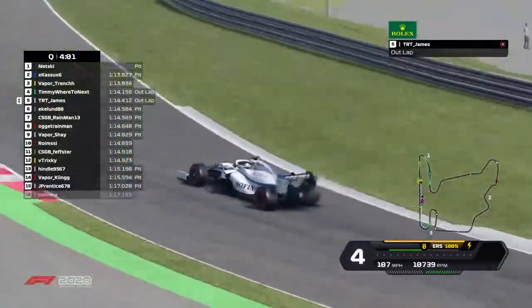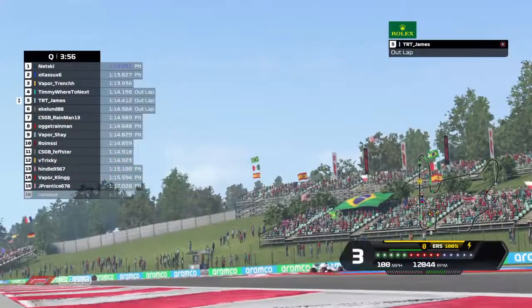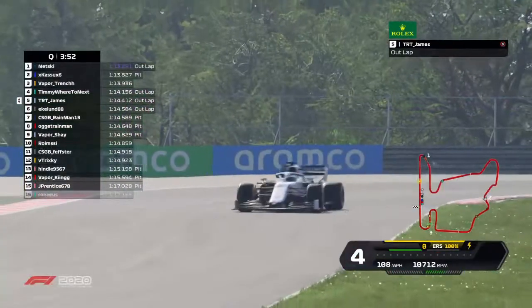However, James is on an out lap. I believe he is the first of them. I think that would be Mercedes or Timmy. Let's come up for an out lap as well. However, James validated this lap. That won't matter too much.